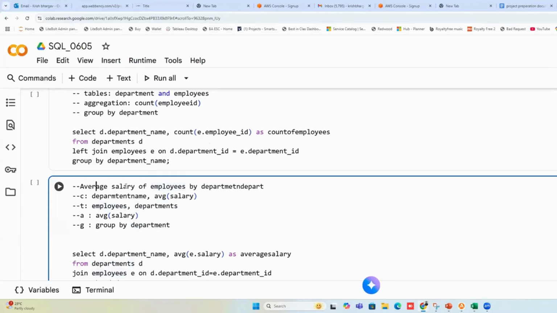The average salary of employees, which means where will I go to check the average salary of these employees? Which table? In the employee table. So it will be the same thing, no? Yeah, sure. I got confused there. That's why I asked. Don't get confused, darling. You didn't get confused, I got confused. All right. Awesome.